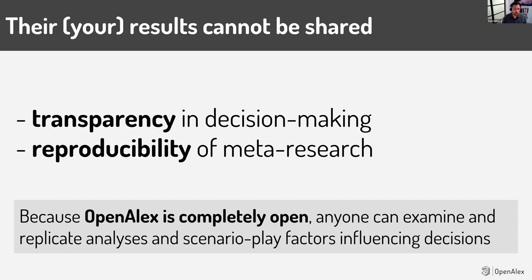But maybe more importantly, more institutions are making decisions based on these databases, and so you need to be able to be transparent around how those decisions are made. And you can do that with OpenAlex. Because it's completely open, anyone can examine and replicate analyses and even do some scenario playing to understand factors that influence decisions by funders, by universities, by rankings, that sort of thing.